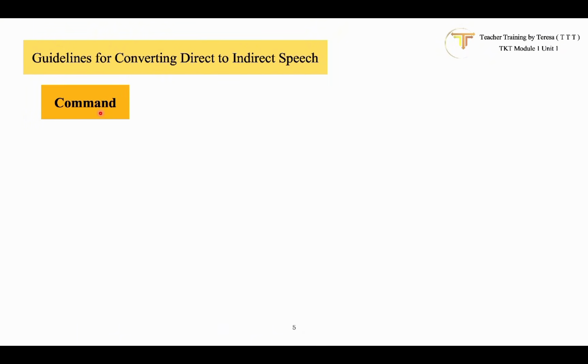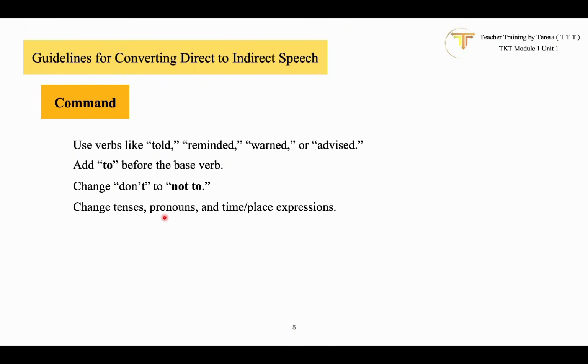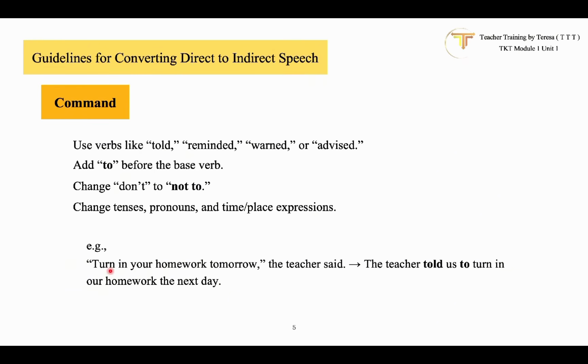Command. Use verbs like told, reminded, warned, or advised. Add "to" before the base verb. Change "don't" to "not to." Change tenses, pronouns, and time and place expressions. "Turn in your homework tomorrow," the teacher said. The teacher told us to turn in our homework the next day. "Don't forget your keys," he said. He reminded us not to forget our keys.